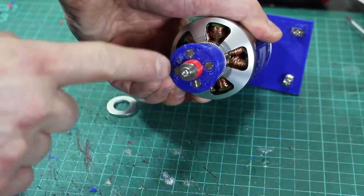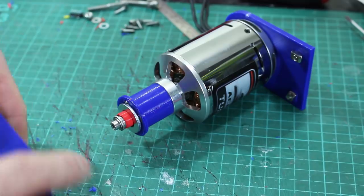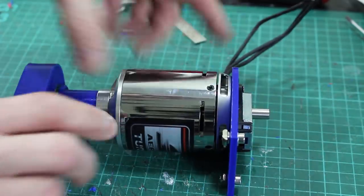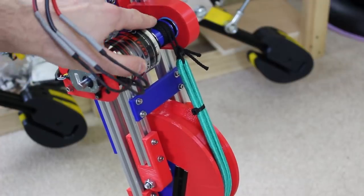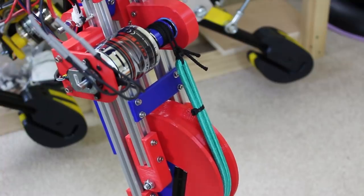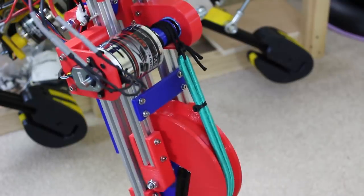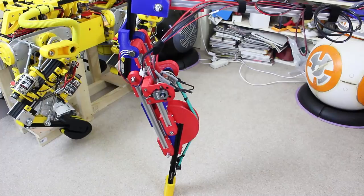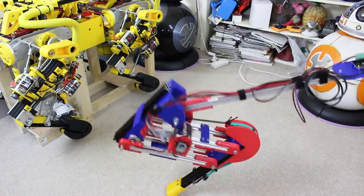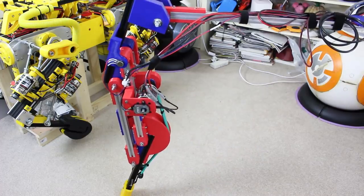I've made an extension to the back end of the motor with bolts that run all the way through the 3D print into the motor body. I've got a spacer, a washer, and then a bearing - basically offsetting the whole motor with new brackets on the ends so it runs in the middle. Now with the string wrapped around the pulley and the tendon as before, the motor is holding. I can actually push it and it does back-drive the motor a little bit, but mostly it's just the green bungee stretching. Changing the motor position unwinds the tendon and we can make the leg crouch right down - and pulling it up, it doesn't quite jump but it's good enough for testing.